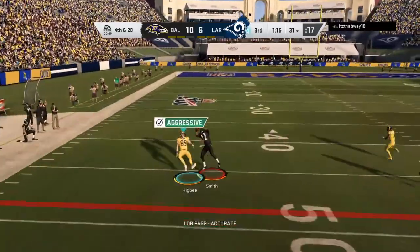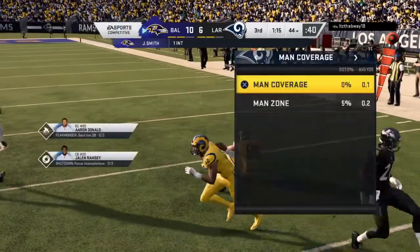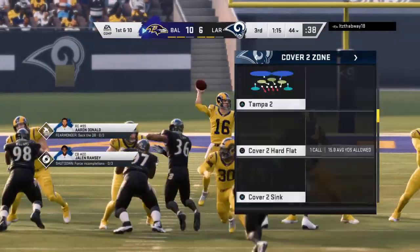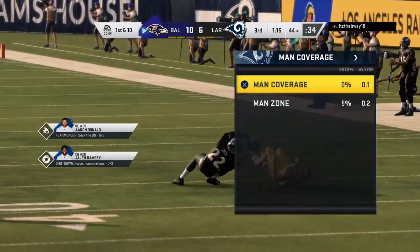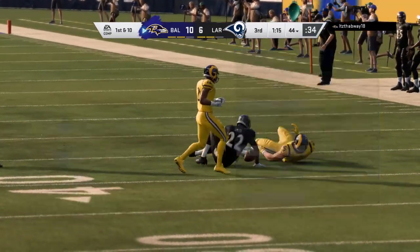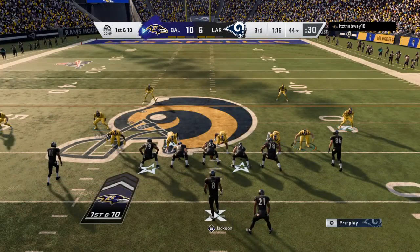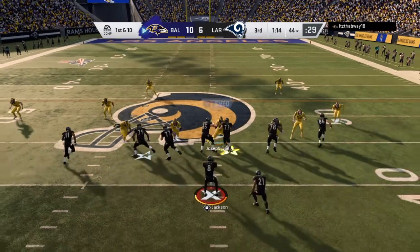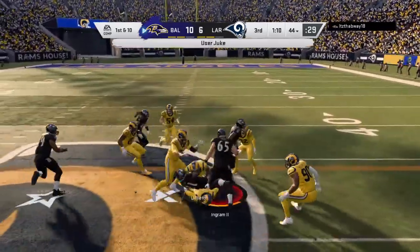It's Goff. A 50-50 ball here, and it's intercepted. Picked off here by Jimmy Smith, and his guys will take over at their own 44-yard line. So that's back-to-back drives where they've thrown an interception. Ordinarily, we look at the offense and say, what's going on with your scheme? Maybe we should look at the defense and just give them a whole lot of credit. They've got them frustrated right now.